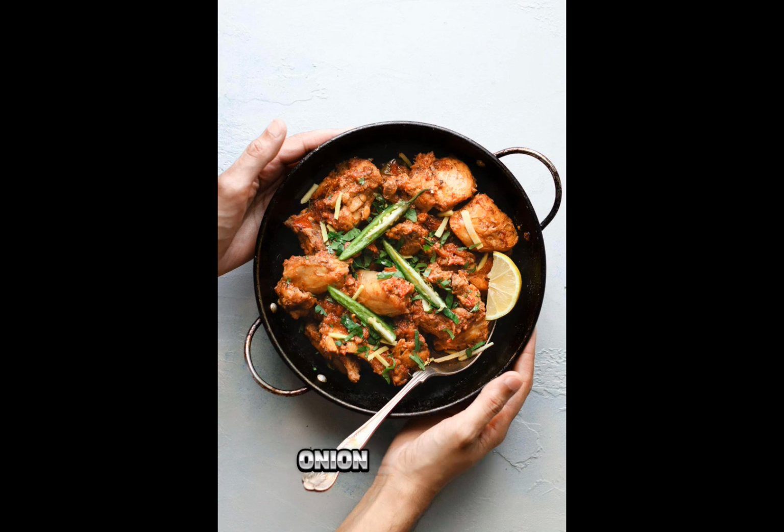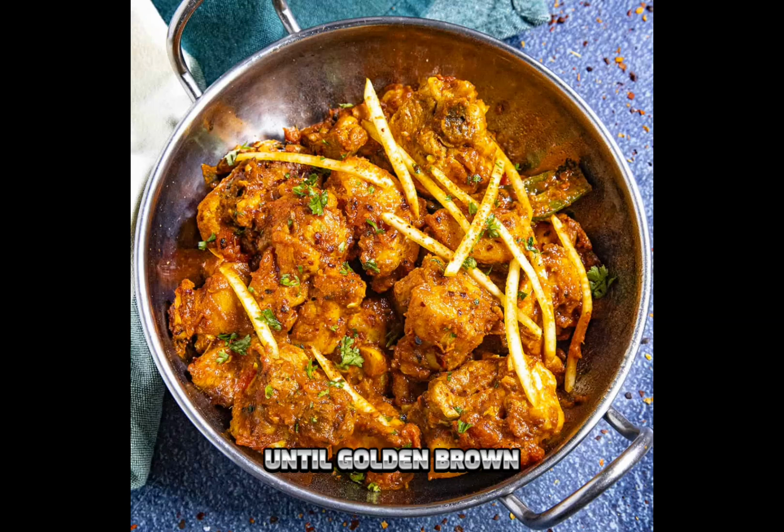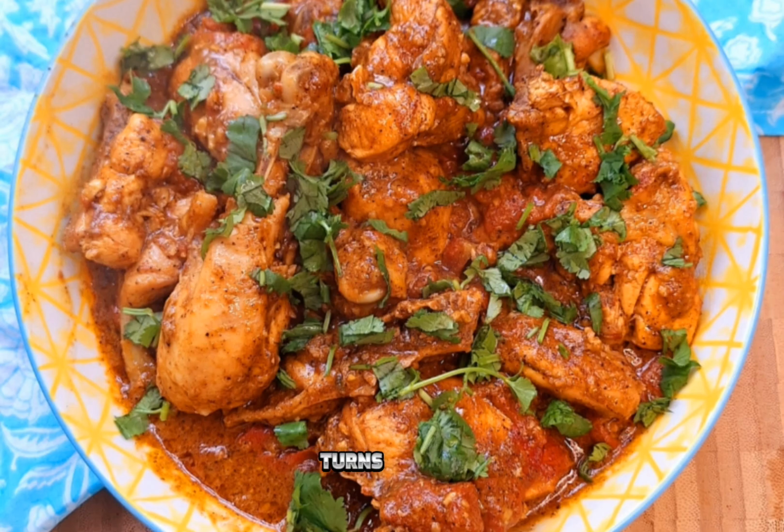Add 1 chopped onion and saute until golden brown. Now, add 1 tablespoon of ginger garlic paste and stir for a minute. Time for the star: 1 pound of chicken. Cook on high heat until it turns white.